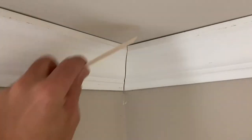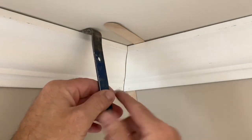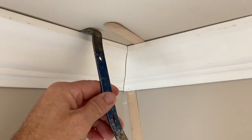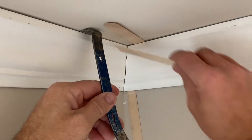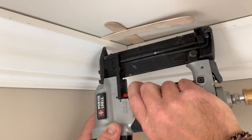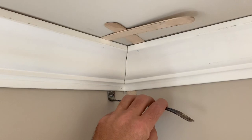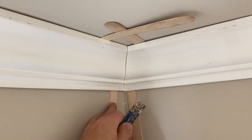I'm gonna throw a shim in there, because that's where we want that to be. And then I'm going to throw a shim in this side right there. I'm going to put a nail in it so it don't drop out. And it looks like we can put a shim in that side too. Seems like overkill, and you're probably right. Most of you are probably thinking it was fine. We'll put a nail on this one too. And then we're gonna bring this side up just a little bit. And look at this, we're gonna throw a shim in this side too, because we can.